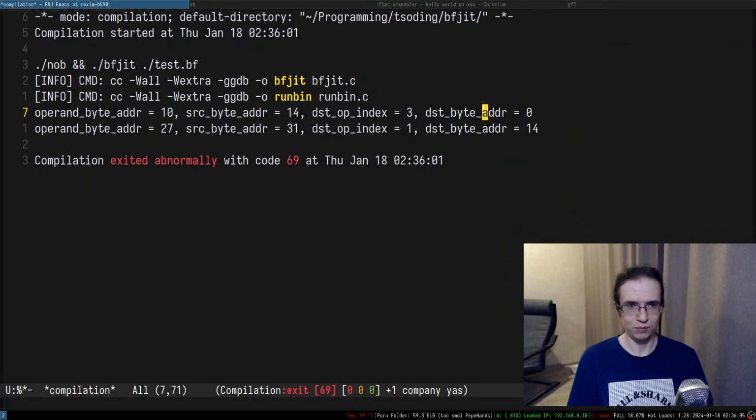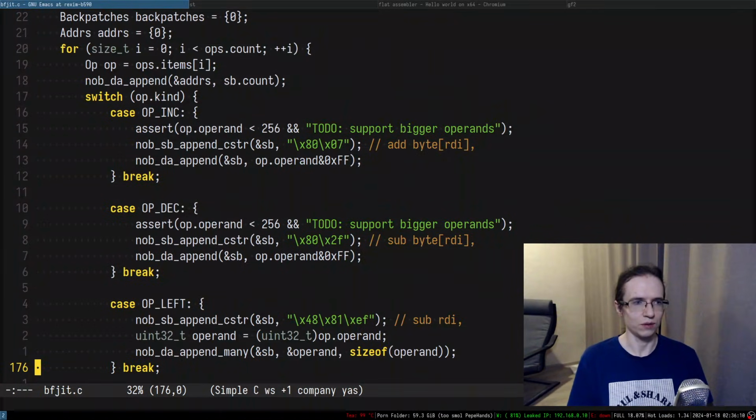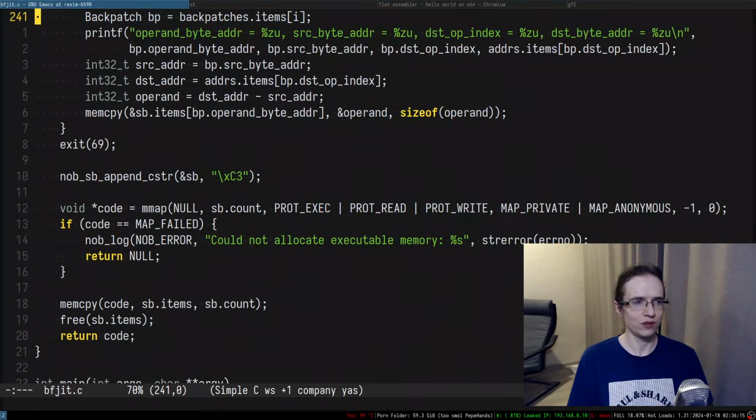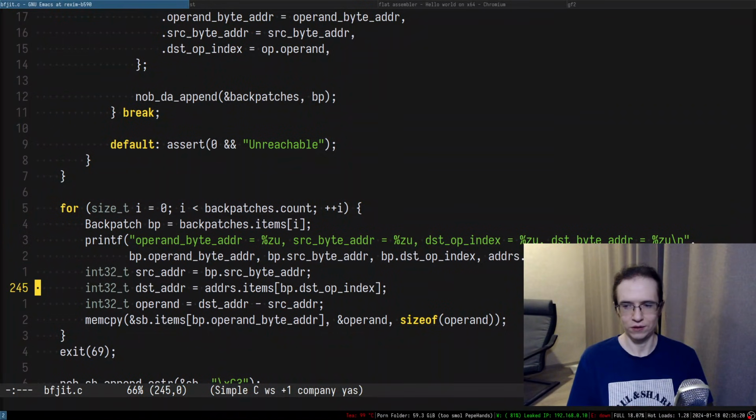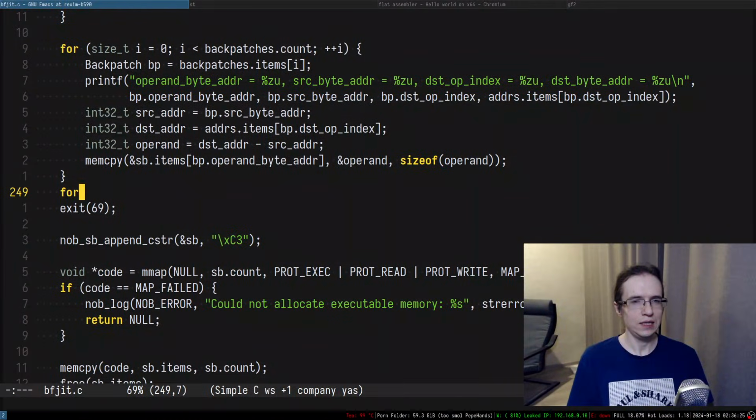What is this scheiße? DST, what? This is unacceptable, meine Freunde. What is that? Why does it become 0? So there's something with the addresses. An address out of bounds. Is it?